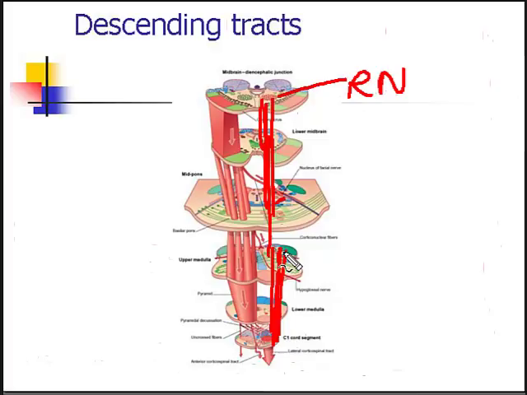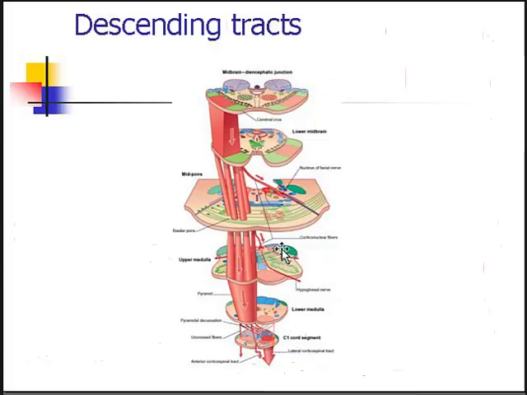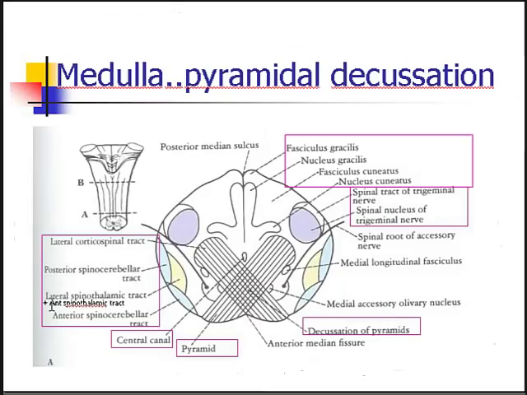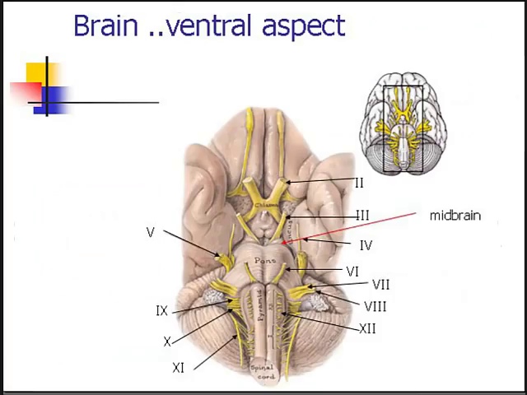So now let's go to the next slide, where we are going to look at the first section that we make in the medulla. The sections we take in the medulla are 3 sections. We take one section at the point where these pyramidal fibers, which are coming down in the pyramid, begin to cross at this level. So we take one section at this point, which we call the pyramidal decussation.